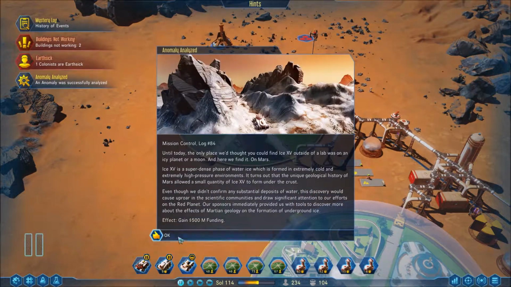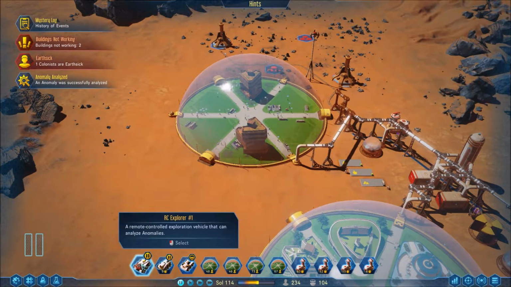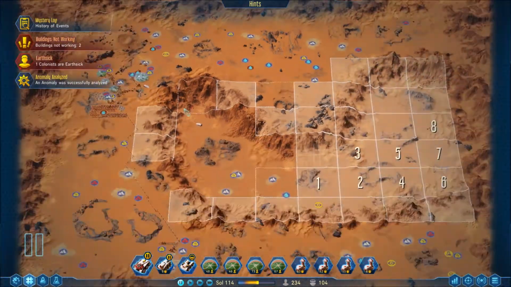Until today, the only place we'd thought you could find Ice 15 outside of a lab was on an icy planet or a moon. And here we find it on Mars. Ice 15 was a super dense phase of water ice, which is formed in an extremely cold and extremely high pressure environment. Gain funds, 500 million. Very nice. So, go away. You, zoom out.